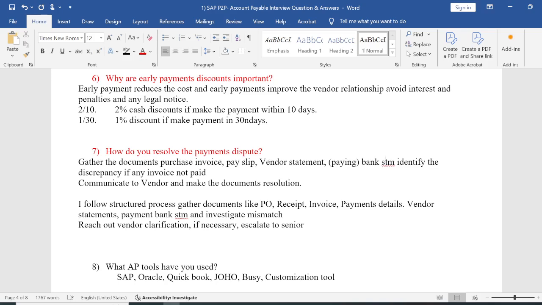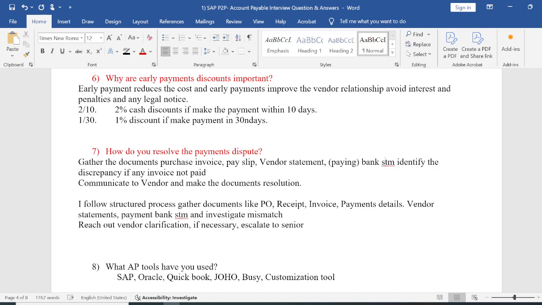Then we will identify the discrepancies, the differences, if any. Suppose the invoice was for 1000 rupees and we made only 900 rupees. We will ask for some documents from the vendor, and we will get documents from our side also, like the paying bank statement.